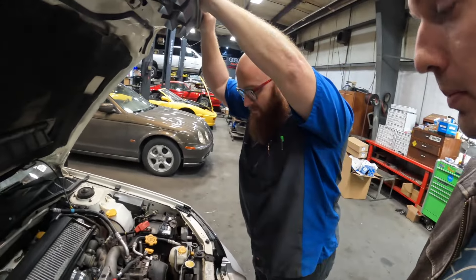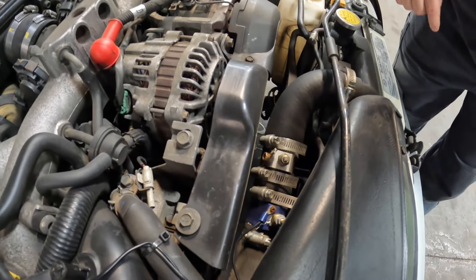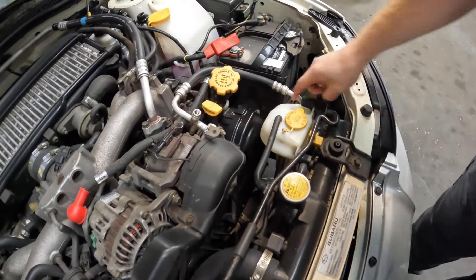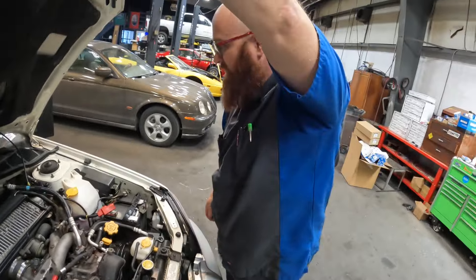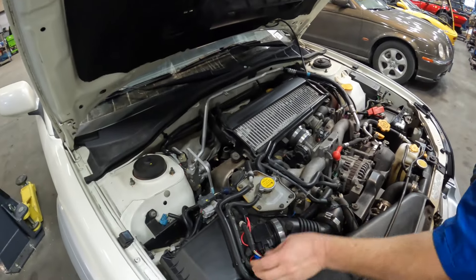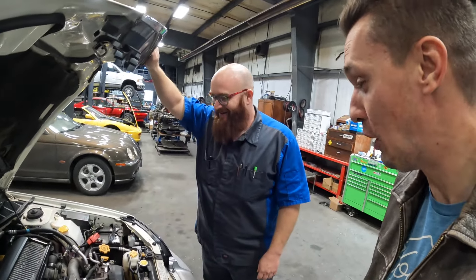The odometer is showing 90,000 miles but the actual mileage is 180,000 miles. There's a little addition to the upper radiator hose — a couple of temperature sensors for some reason. There's some oil gunk like someone tried to fill it and spilled it everywhere. Maybe that's your oil leak — they were just sloppy. It's also got one of those eBay chips on it for more power — but it's not hooked up, so that explains nothing.